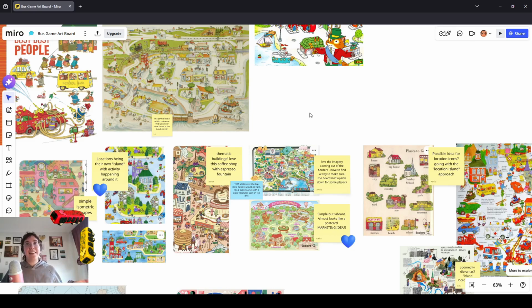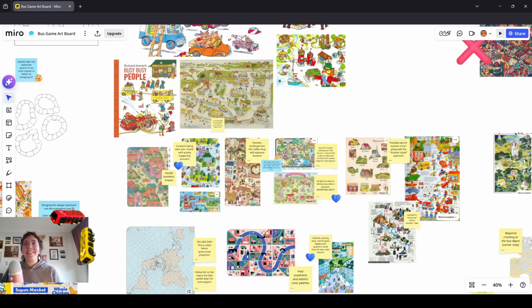And though I think kids already love the art style of bus game because of the animal characters, I want to make sure that it also screams that this is a game for adults first, because the target audience is basically me and my friends. We love cute shit. And yeah, I think that's the goal. I want the art style to say that this is for adults first, but of course kids are able to come play as well.